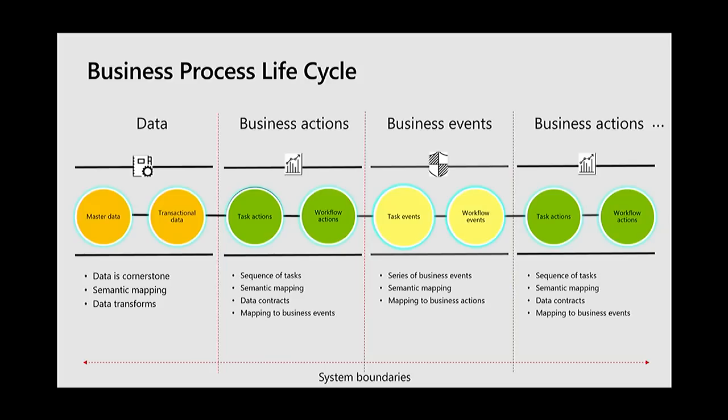This is a chain reaction that continues to happen as business processes get executed and users complete their tasks. Tasks could be manual, tasks could be automated, it doesn't matter. At the end of the day, somebody has completed some task and takes an action to tell the system, yes, I've completed this, and that results in a business event. So the whole concept is, can we facilitate business process integrations using these decomposed concepts of business events and business actions? The ideal state is that we have a rich set of business events and a rich set of business actions, and if we are able to plumb these two together, then we have a much more efficient solution from an integration perspective at the business process level.